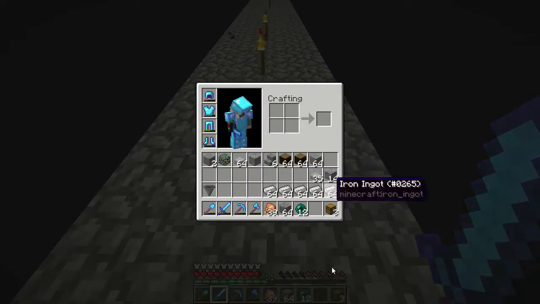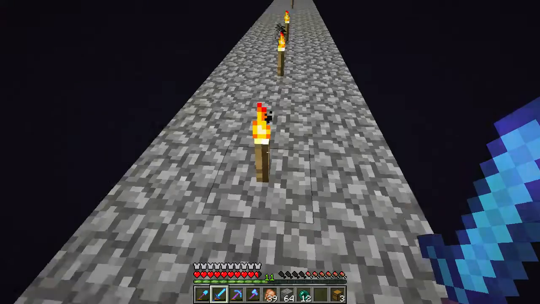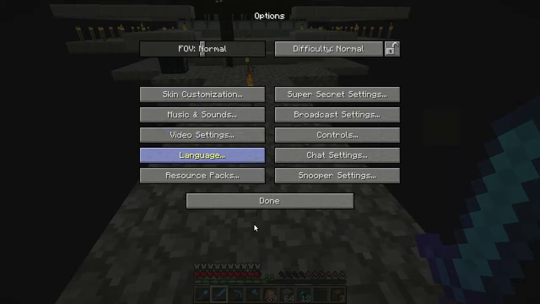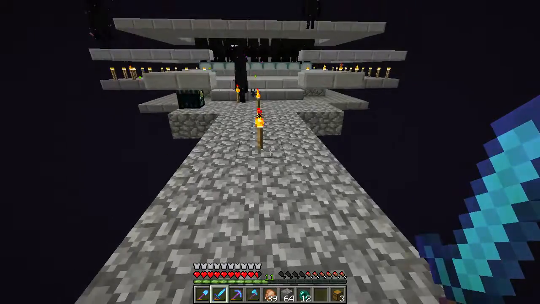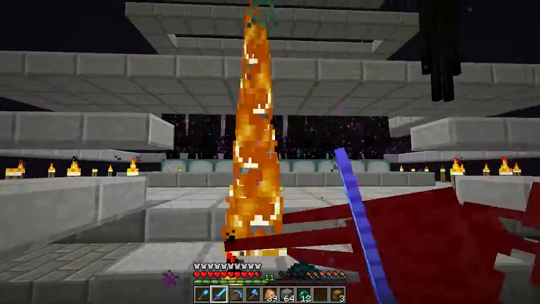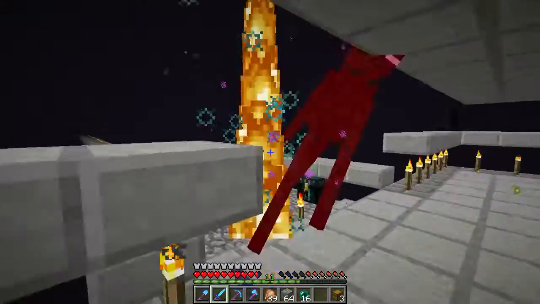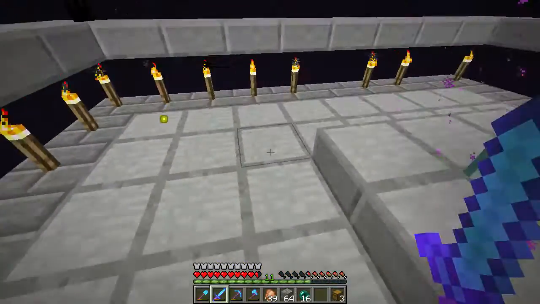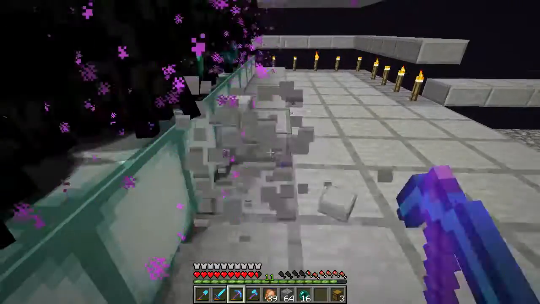Alright, so I have a bunch of hopper materials. So I'm actually going to be building a bunch of hoppers coming all the way down here. Let's go ahead and turn hostile creatures all the way off so that we're not annoyed during this. You, sir, need to go home. Home. Yep. Alright, so we're going to just go ahead and tear this all up.